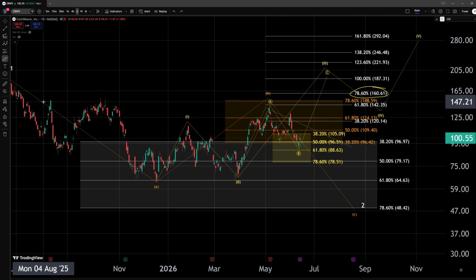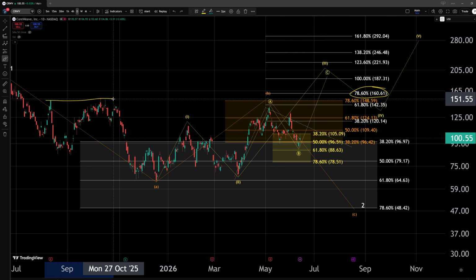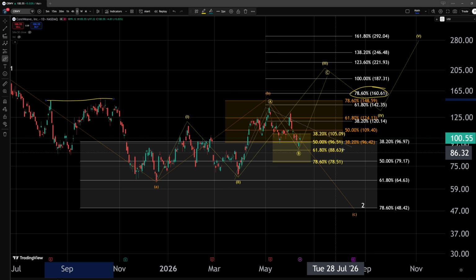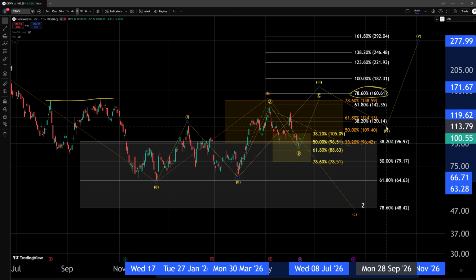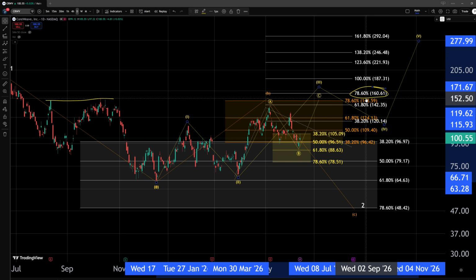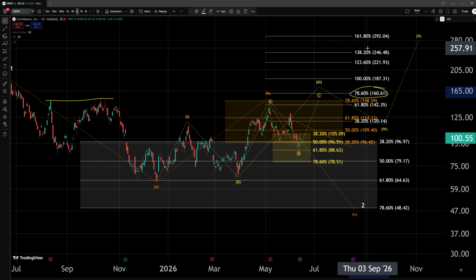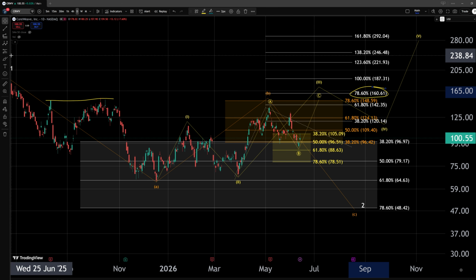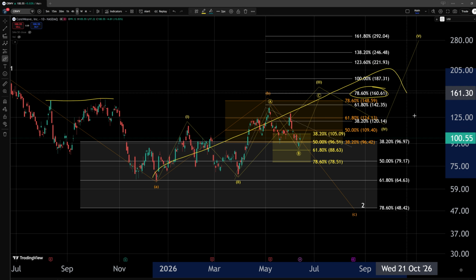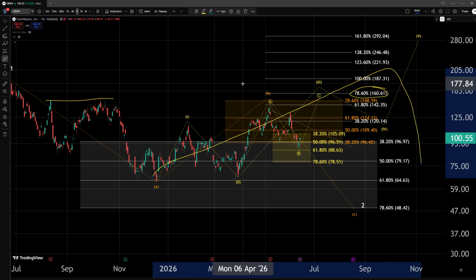Maybe it only heads into these previous swing highs, and we form a more substantial top there within this wave C, and then it maybe heads directly into the wave 4 correction. This is one of the interpretations that would allow this stock to also have an opportunity, also head directly higher, also build a larger potential 1-2 setup once it completes the structure.